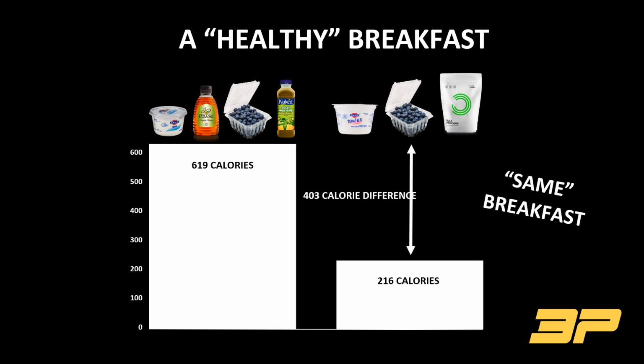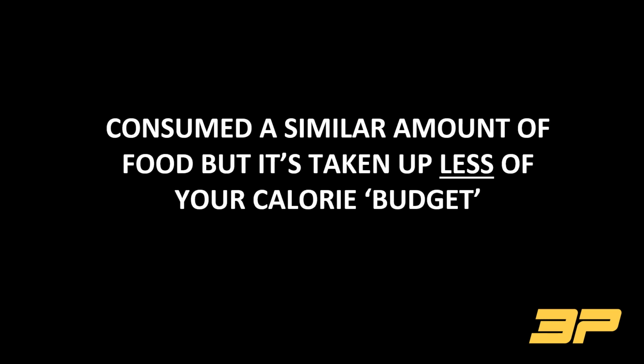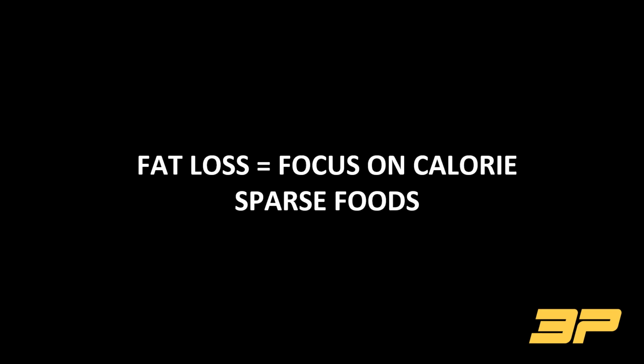With this breakfast example, you can see how we consumed a similar amount of food, but the second option is taking up less of your daily calorie budget or your daily calorie target. So it's important to look at calorie density. If your goal is fat loss, like I mentioned earlier, it's good to focus on calorie-sparse foods, foods that have a low number of calories per gram. This is going to allow you to eat more while keeping your calorie consumption low. So fat loss equals focus on calorie-sparse food.